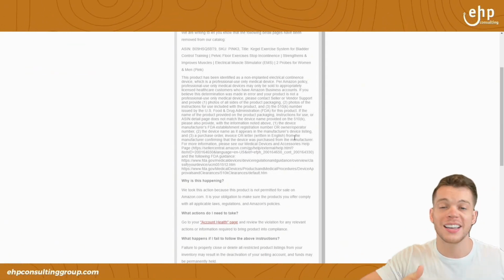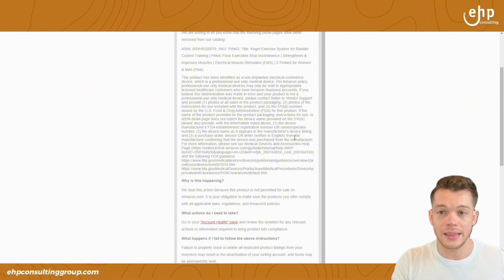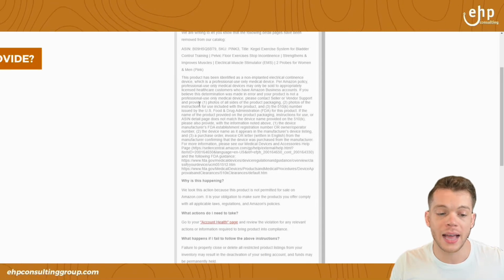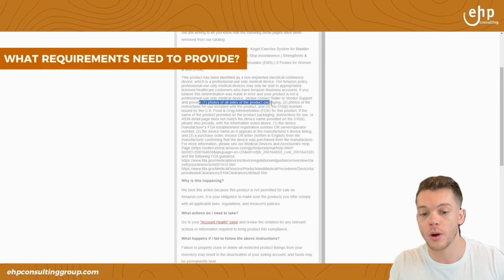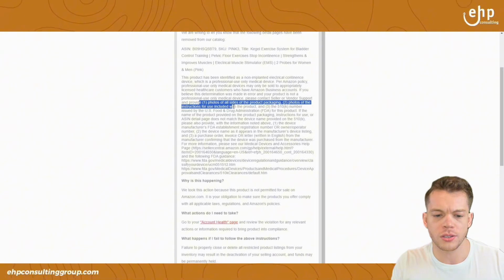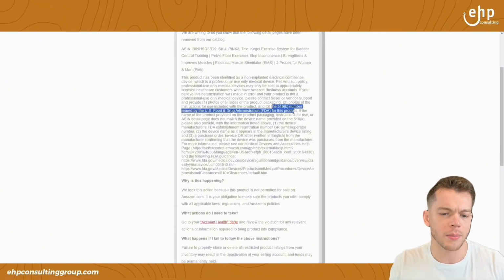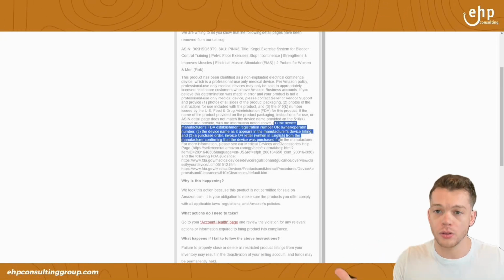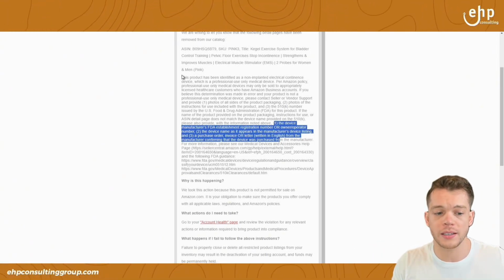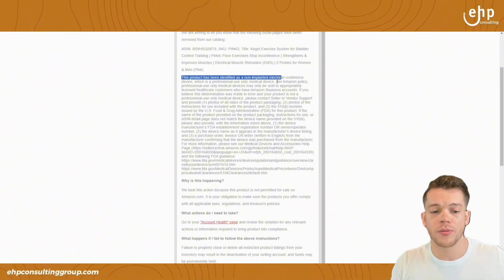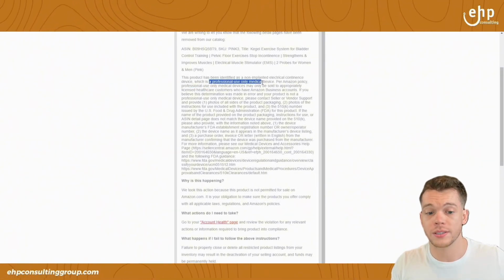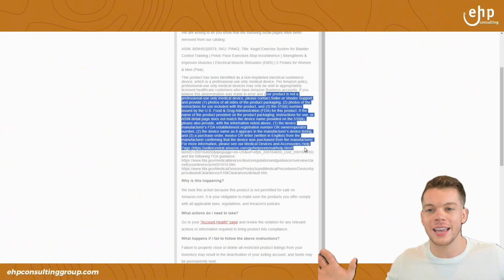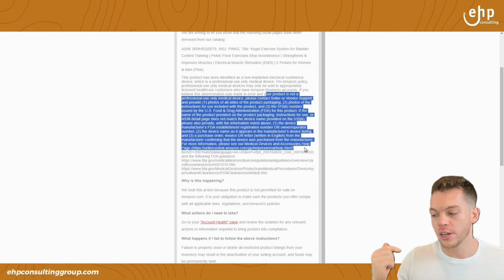Sometimes it's a simple fix, sometimes it's not a simple fix. In this case, this one is not a simple fix at all, but they do tell you exactly what we need to provide. Photos of all sides of the product, photos of the instructions, the FDA 510K number, and if you don't have this, then you can provide these ones instead. So Amazon actually tells us what's wrong at the beginning. It's been identified as a professional use only device, medical device. But if you wanted to get reinstated, provide us these. So this is a great case of Amazon telling us what we want to provide.